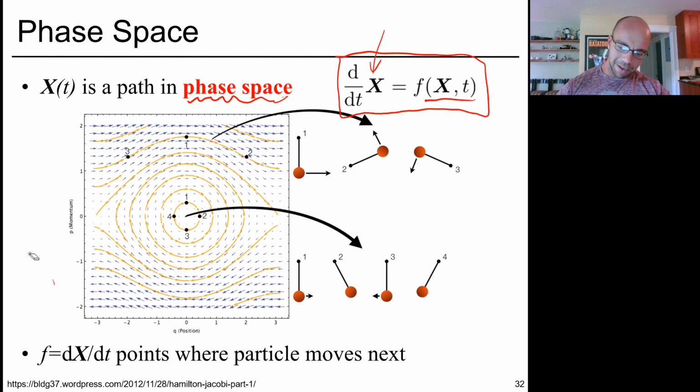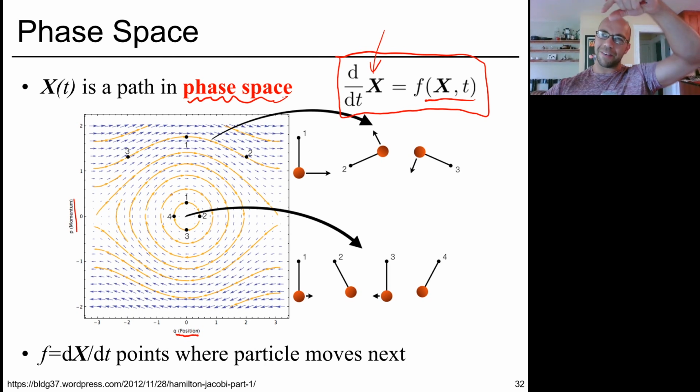So the example shown here is for a pendulum. So let's make sure that we can understand that. In a pendulum, there's again an F equals ma kind of thing going on, but we're going to reduce it to first order. And when we do that, instead of having one variable, like the angle of the pendulum as it swings back and forth, we have two. So here I've chosen to give you the position of the pendulum and the momentum. This is parallel to velocity, so it's perfectly fine. And now we can begin to read this particular diagram.